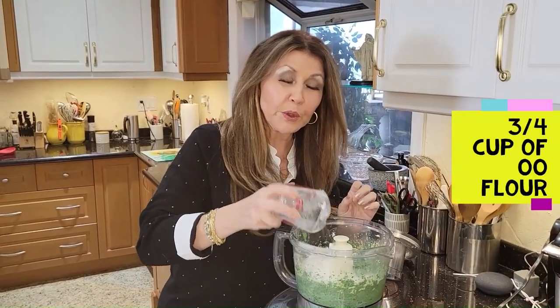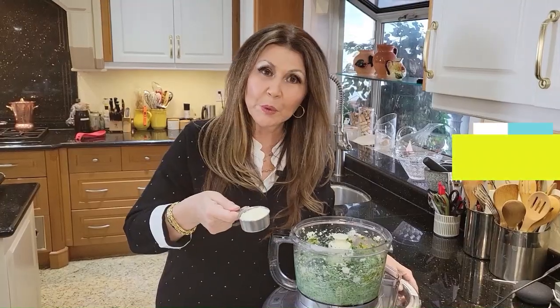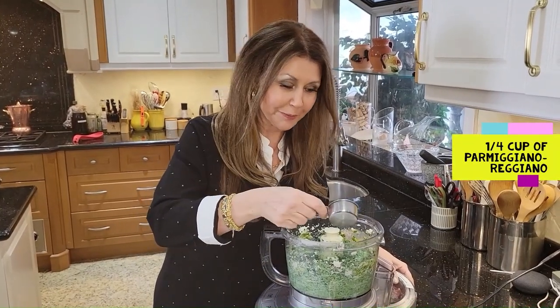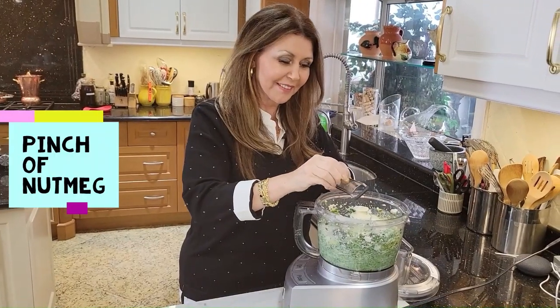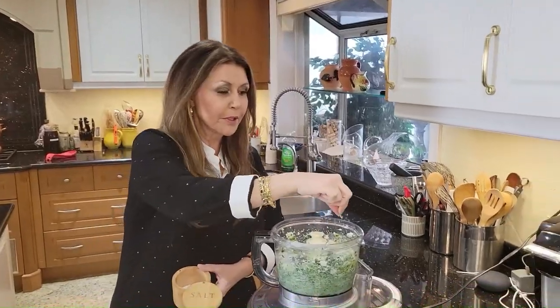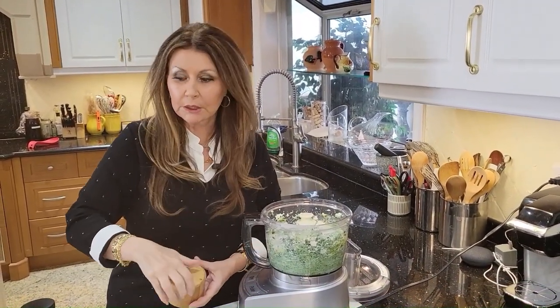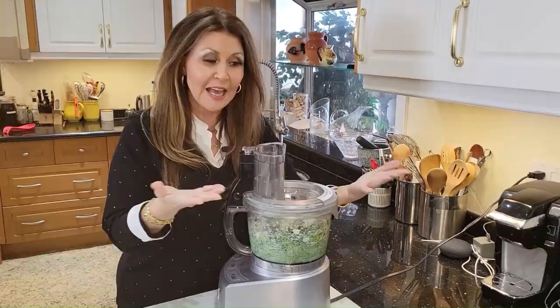Okay, I'm adding 3/4 cup 00 flour, a 1/4 cup of Parmigiano Reggiano, a little bit of nutmeg. Okay, a pinch of kosher salt, 2 little turns of black pepper. And that's it, we're done.